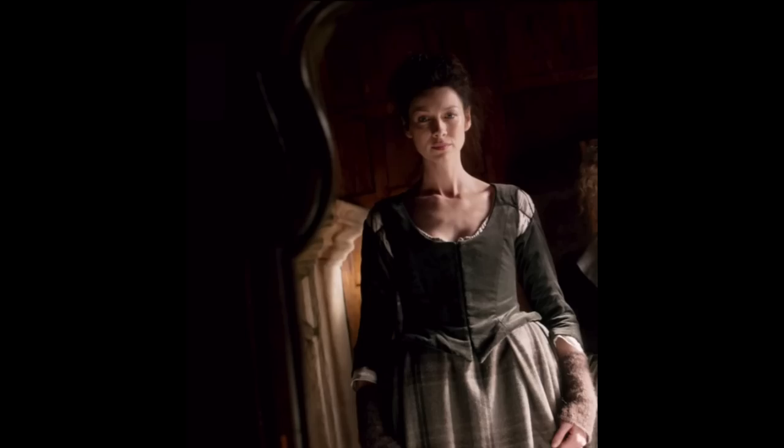Making of this green velvet bodice from Outlander season one. So let's just get moving.